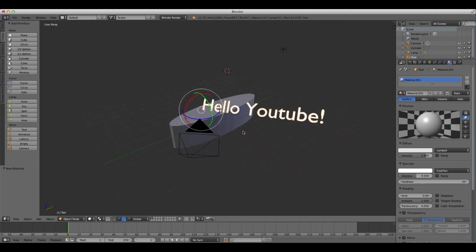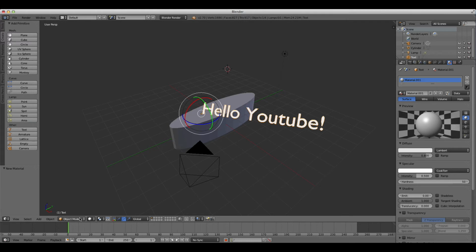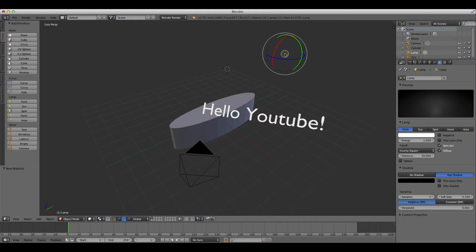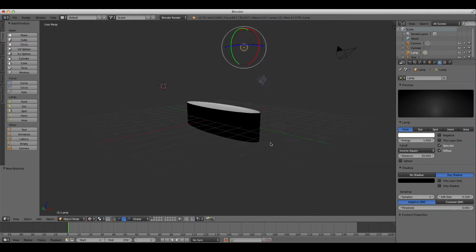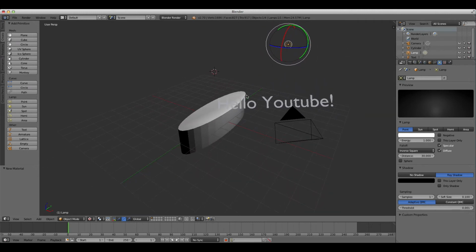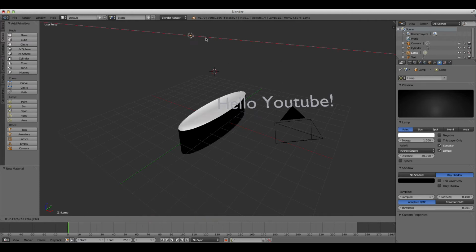But all you're seeing in here is the solid shapes. So if you want to be able to see what it looks like, this light right here is bringing light onto these other objects. So if you want to be able to see how your lighting is, you can go over here to texture. And so you can see on this object down here, it's completely black right there, but it's white right there. And if I were to take this lamp and move it around, you could see the lighting change in real time.